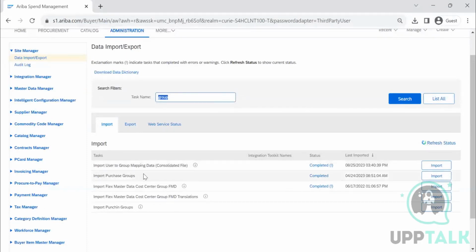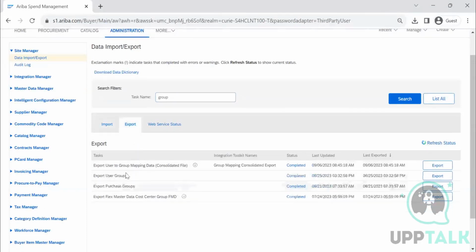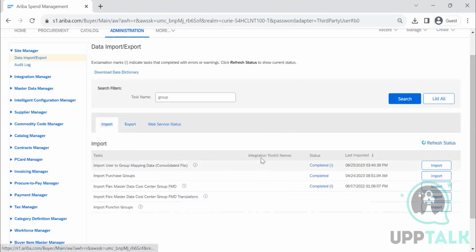So how do you take a backup? You will go to the export, the same task which you are uploading, and click on export. Don't touch that file. Keep that file as is. Take a copy of that file. Then you do your workings, whatever you want to change, if you want to remove rows or add rows, you do it on the copy of the file which you have taken, not on the file which is exported. Then you import that file and keep these files safe. Suppose something got corrupted or the file you have loaded has an issue, then at least you can retrieve back.